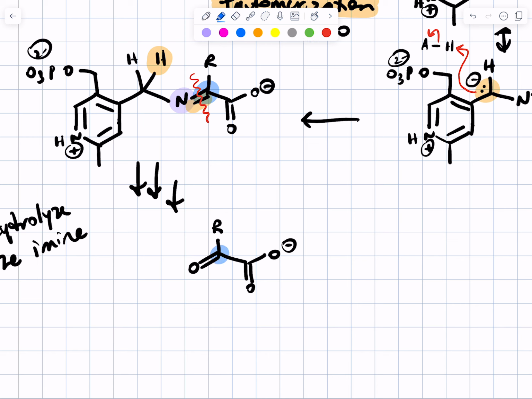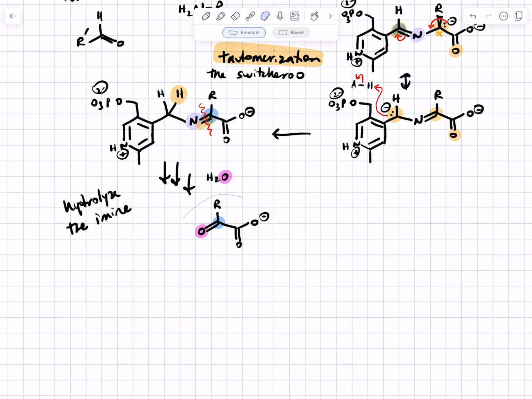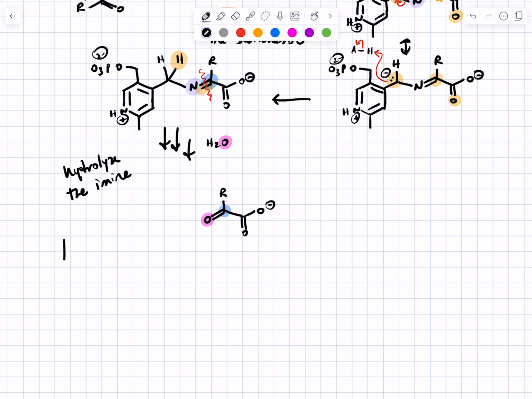is the carbonyl carbon and the oxygen. Where does that oxygen come from? It comes from water. We're going to do hydrolysis. That's what hydrolysis means, right? We hydrolyze the imine. What's left on the other side? Well, we're still going to have the 6-membered ring with double bonds in it. We're still going to have the phosphoester. But over here now, you have an sp3 carbon and a nitrogen.